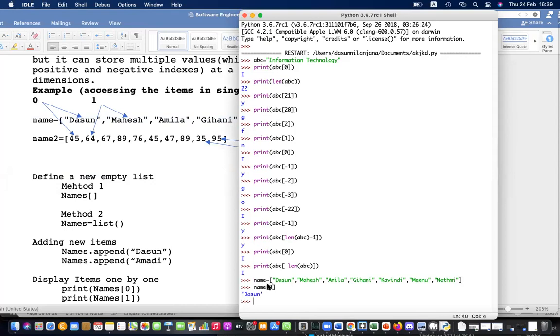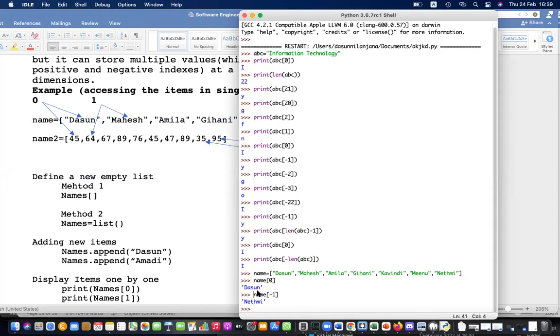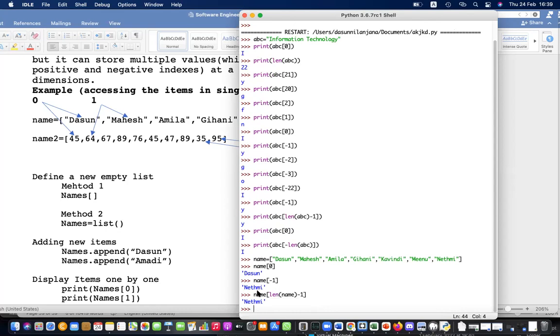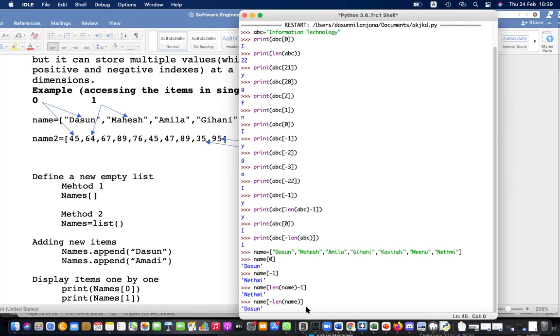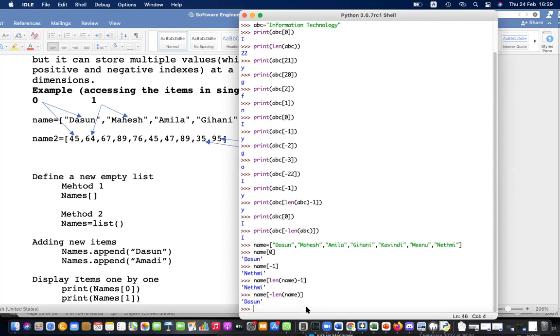Like a string, you can get these items, and even minus 1 is the last item. You can get the length of name minus 1, that will also give the last item, and if you give minus length, that will give the first item. Okay, this is how it works.